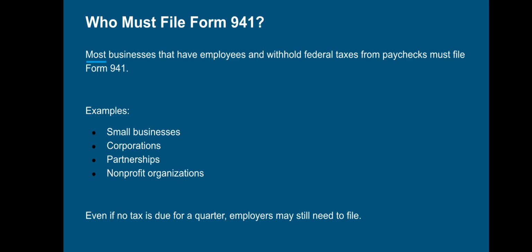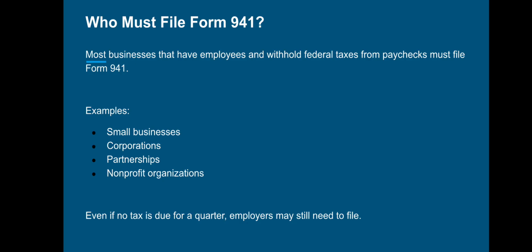Let me explain this. Suppose you have done the payroll registration in a state because you hired one employee. For the first month, you paid that employee, and later on that employee resigned. So in the second quarter, you have no employee, and you haven't revoked your payroll registration in the state. In that case, you have to file the 941 return with a zero amount. It is mandatory to file, otherwise you have to pay penalties later on.